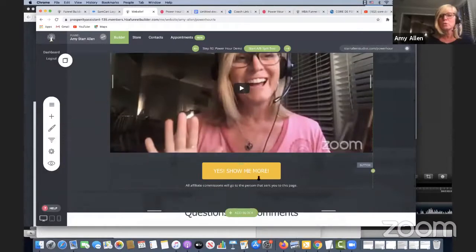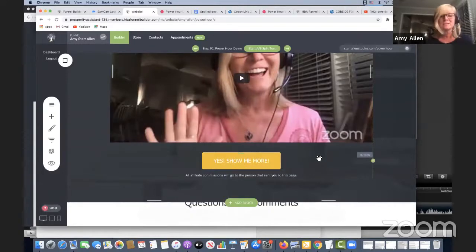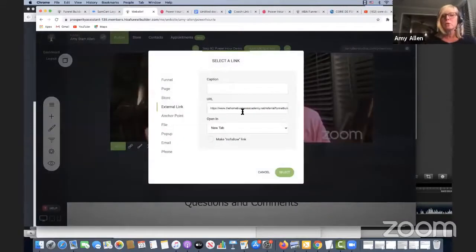So let me show you why it does that, and how cool this is. When we set up the page, there's a button. And this is for any page. If you want to make it replicating, all you do is what I'm about to show you. Normally, if this was a page that you were just using for yourself and not for a team, the URL would go to wherever you want it to go for you to make a sale, right?